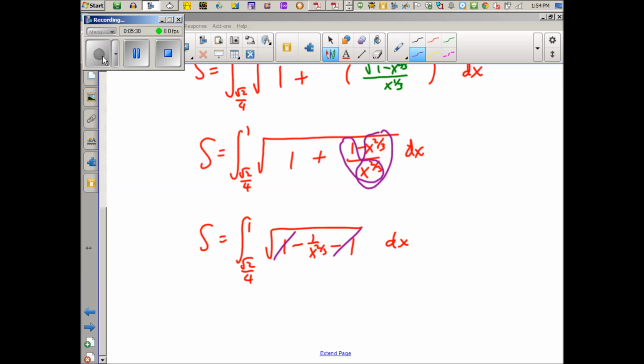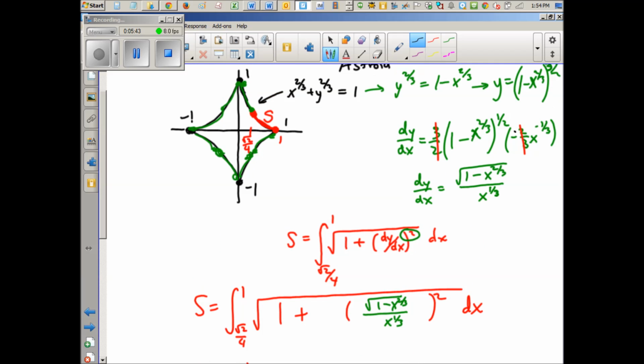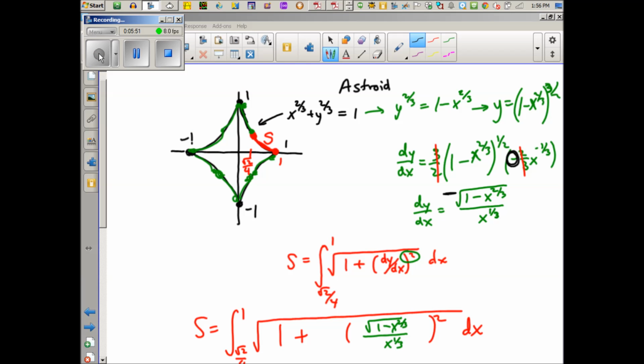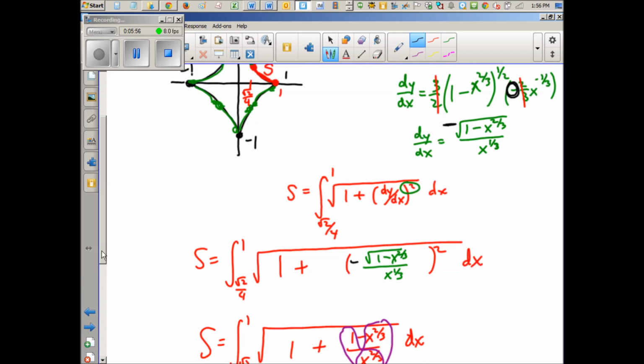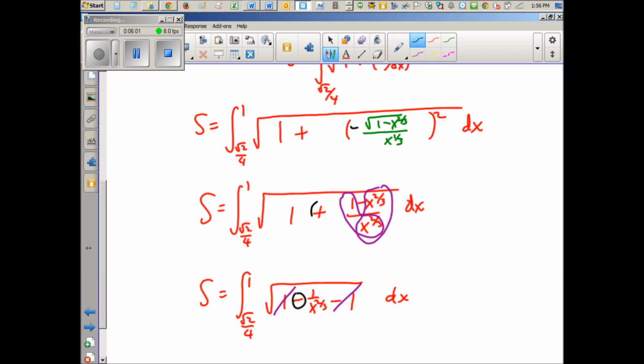And some of you catch my mistakes sooner than I do. I just realized something. I'm going to have trouble taking the square root because there's a negative there. But it's because I made a mistake earlier. I'll show you real quick. It's really easy to find. It's actually right here. There's a negative there. Actually, I take that back. That's not my error. If that was a negative there, it wouldn't affect anything. It still comes out positive. Oh, my error is right here. When I split this up, this is a plus. So this is a plus here. There we go. Sorry about that. Anyway, this is not a problem.